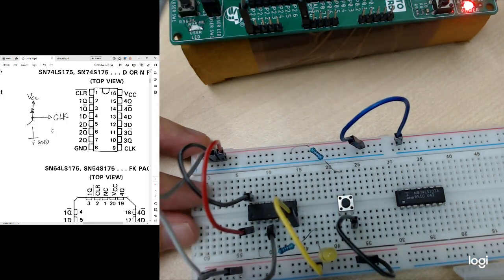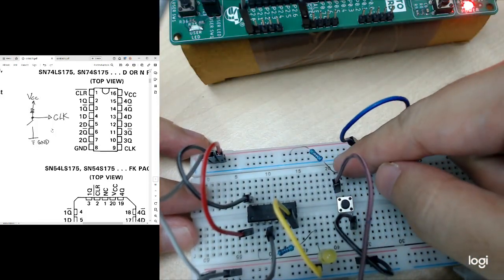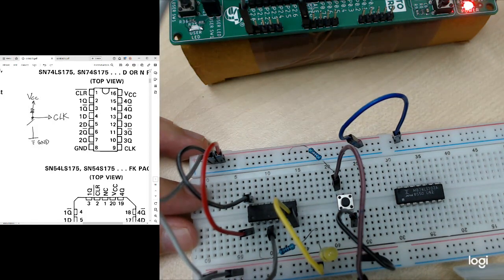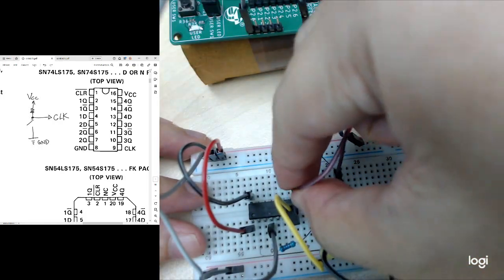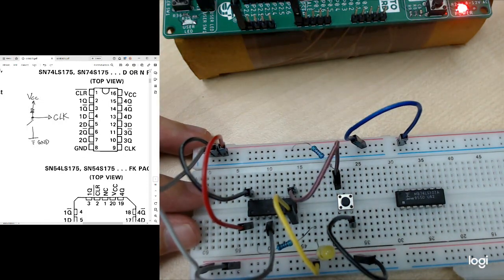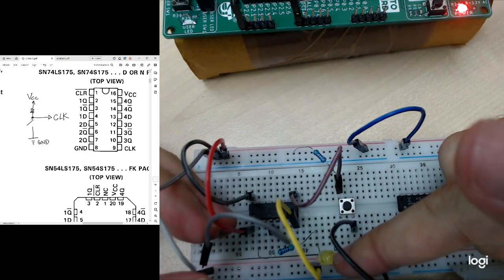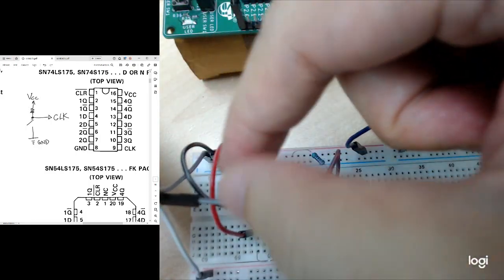And the last thing I need to connect is the center, the intersection point between the resistor and the push button, as the one in here, this point, in the PDF file, to the clock. So by doing this, I basically completed the circuit. So if, let's say, I release, there will be no LED on anymore because there's no clock pulse, right? Because I didn't press the button.